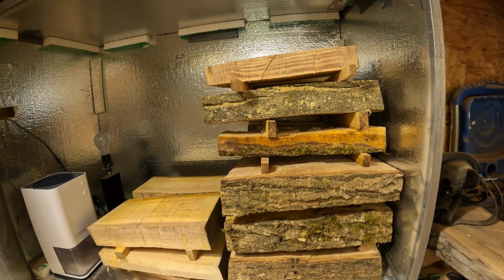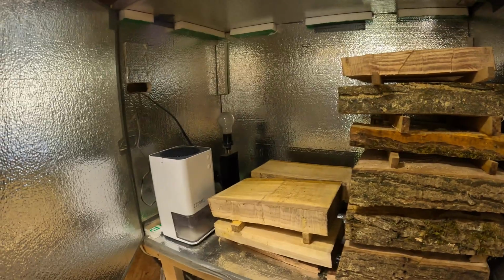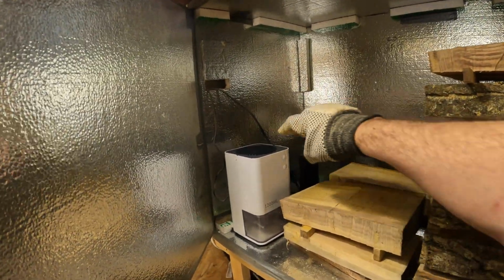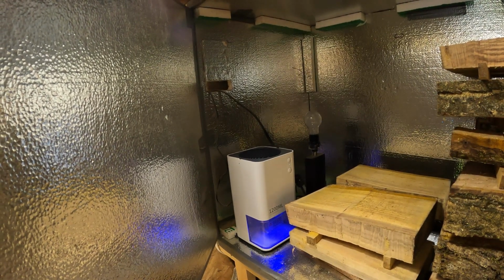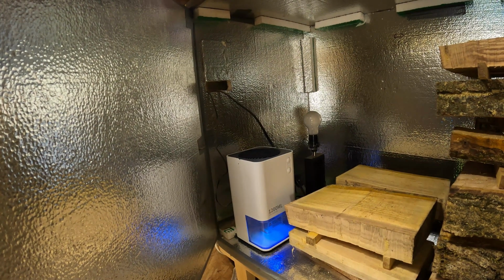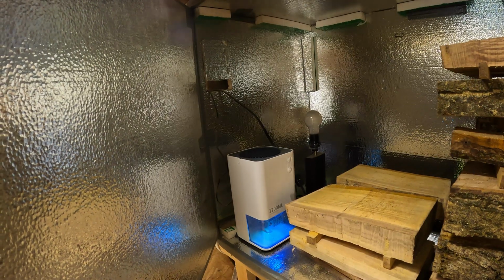There we go. This is that whole log. It's all chopped up, ready to dry. I'm going to use my dehumidifier here. Let's get it turned on. I do have a light bulb, it's a 60-watt light bulb, but I'm not going to turn that on until this wood's much more acclimated. I think if I turn the light bulb on, it'll crack the wood faster, so I'm just going to run the dehumidifier just like this.